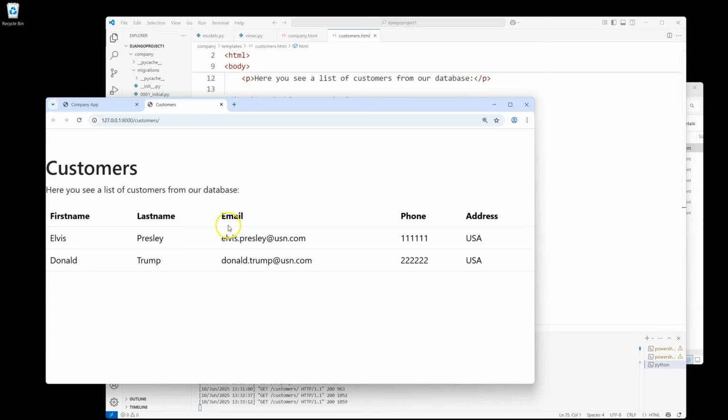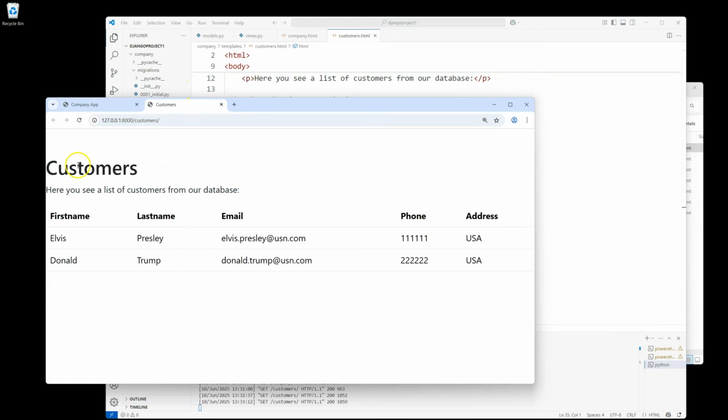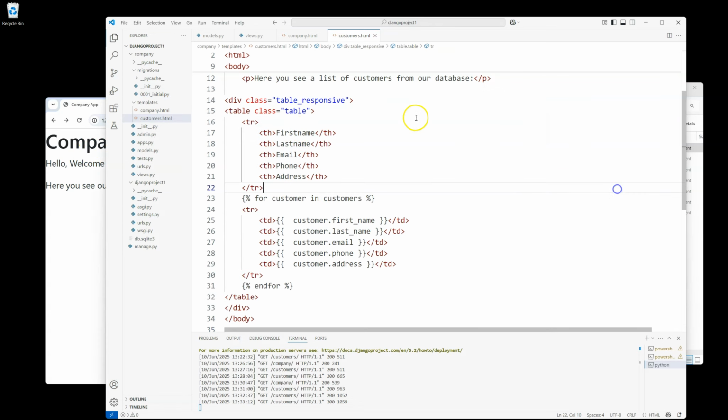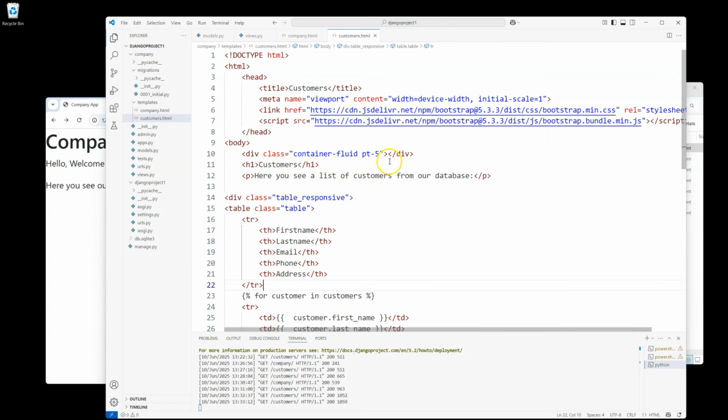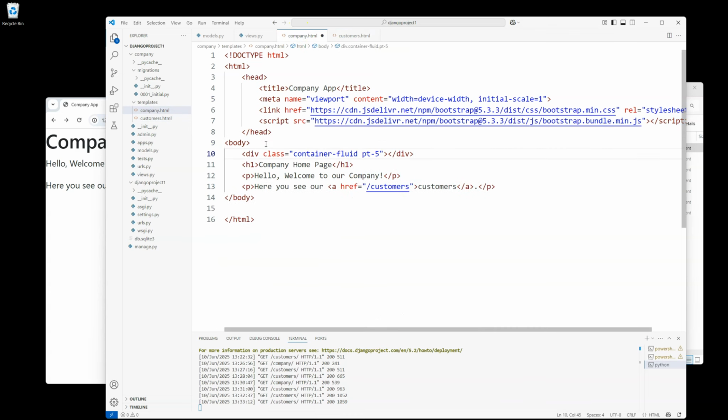So basically, in order to include Bootstrap to improve the layout of our pages, you see here is some space here, so you can also include that space here in the company page. Then we just need to include that line also in the company.html here under the body, like this.